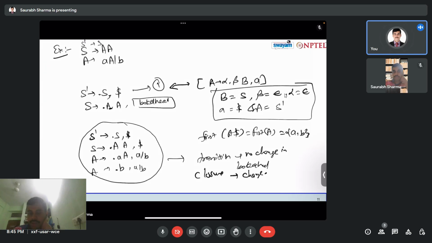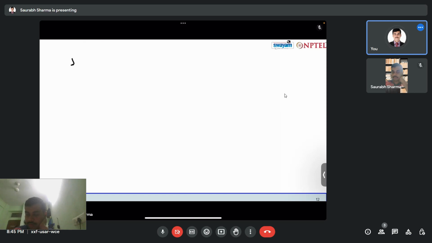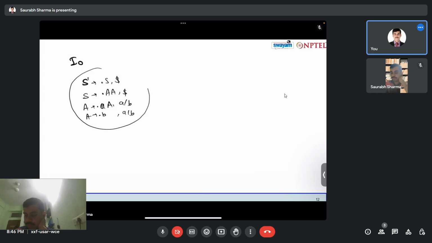We have to just see it and create the parsing table based upon it. So in I0 we have S' derives dot S dollar, S derives dot A dollar, A derives dot a, a or b, dot b, then I1 is S derives S dot dollar.